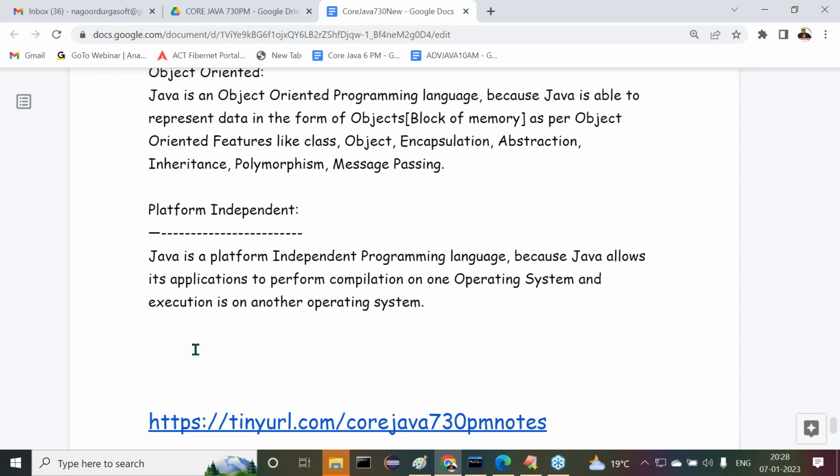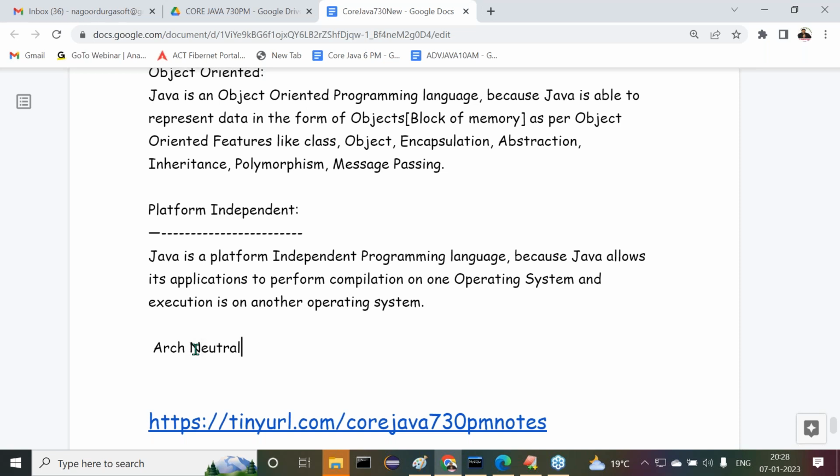Come on guys, is Java a more flexible programming language or not? That feature might not be available with C and C++. That's why they're not more flexible programming languages. But Java is a more flexible programming language. Understand it clearly. Leave this one. Then what is the next one here?